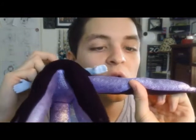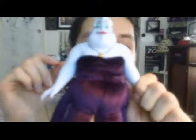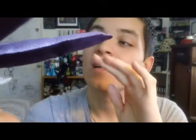Slimy is not the word. It's almost like a static slime. You know, like when your hand gets really staticky and you can glide your fingers together and it feels different, like there's something else on your fingers. It makes your fingers feel weird whenever you touch it, and the first time that I felt it, I was like, ooh, that's creepy, and I almost dropped her because the material is so weird. It gives you this weird feeling on your fingertips, and that is what freaks me out.